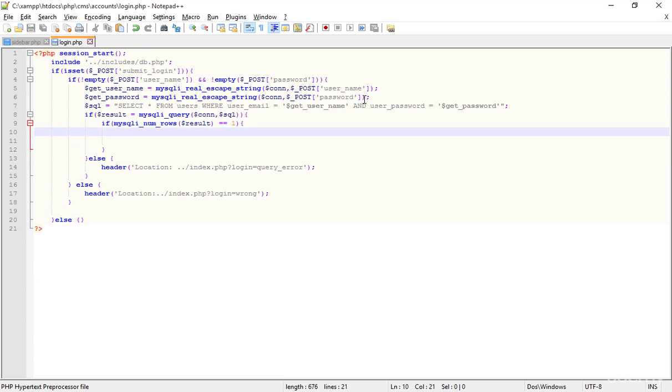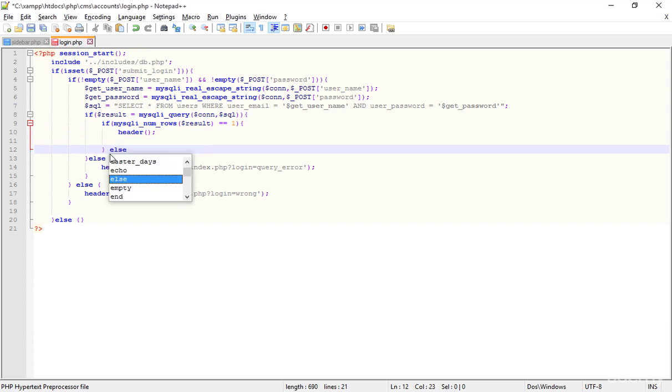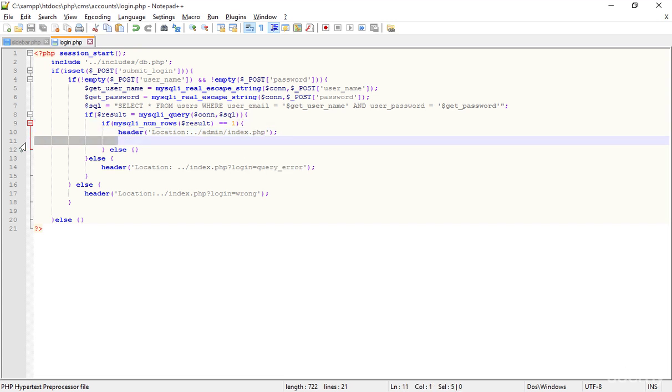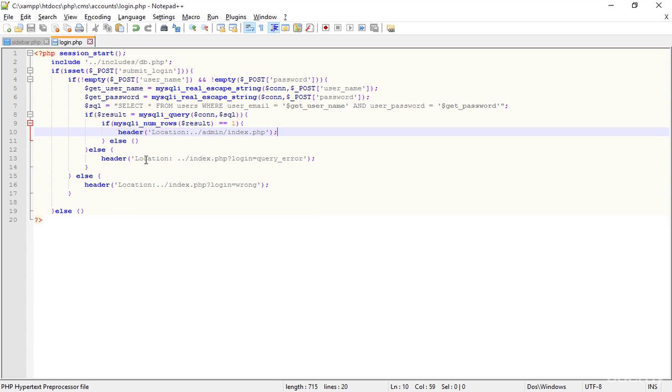So here what I'm doing is definitely creating another header. One more thing I'm doing again, because this is really important, I'm adding the else block as well. So I just did it, and now in the header area I'm adding another location. In which location I'm going to send to the admin and slash admins index.php. Now I definitely guided where to send my result. So this is what I just did.